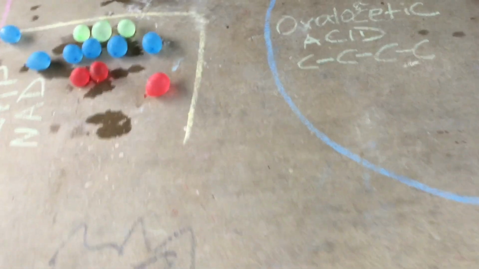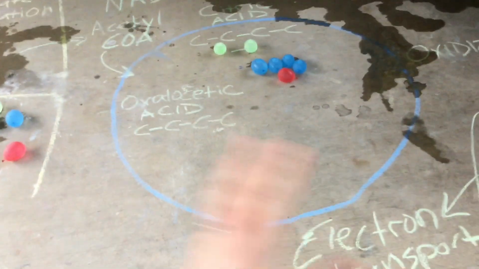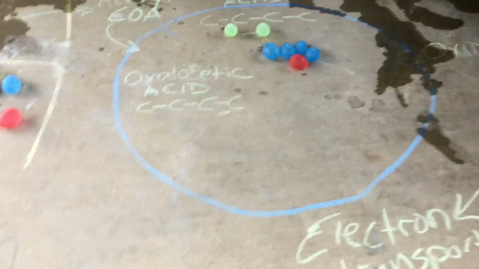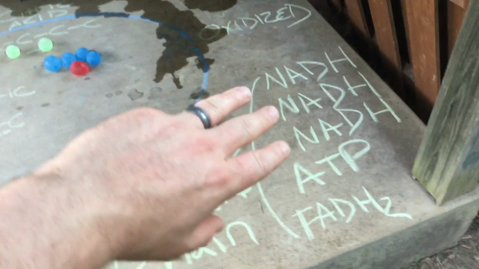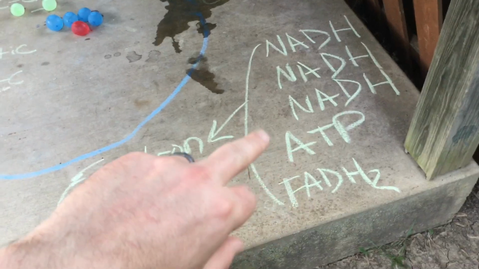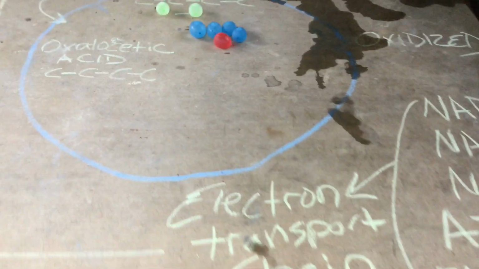All the NADHs that we made before, so we have 1 there, 1 there, 1 there, and 3 there. And remember that from this line all the way over here, we're going to repeat this whole process twice, so we're going to get double the amount of everything. So we'll end up with 2 NADHs here, 6 of them here. We'll end up with 2 ATPs and 2 FADH2s.